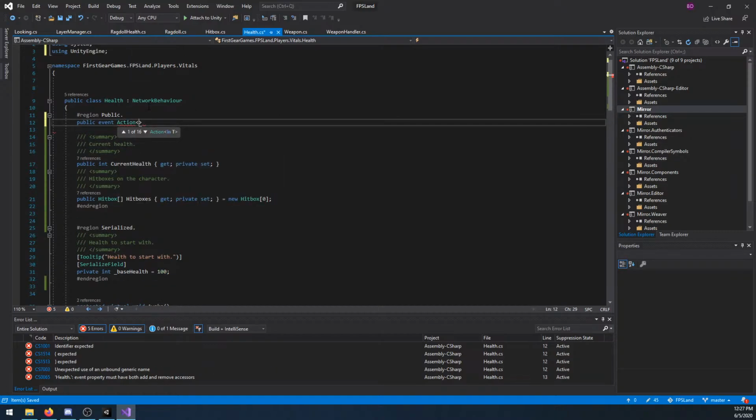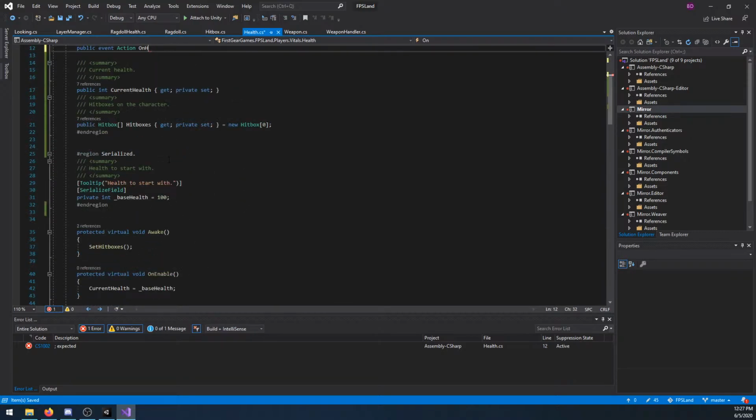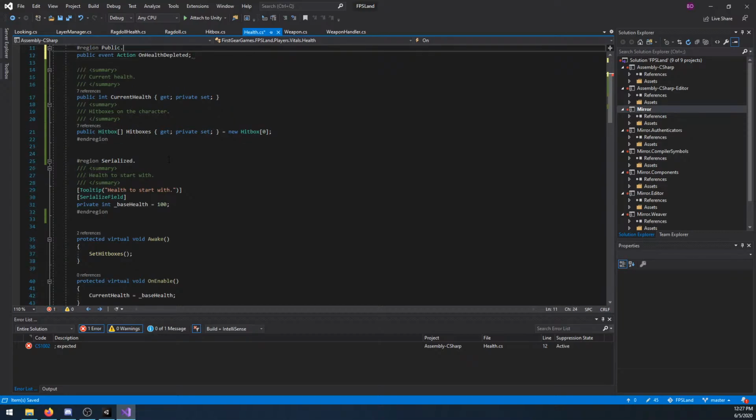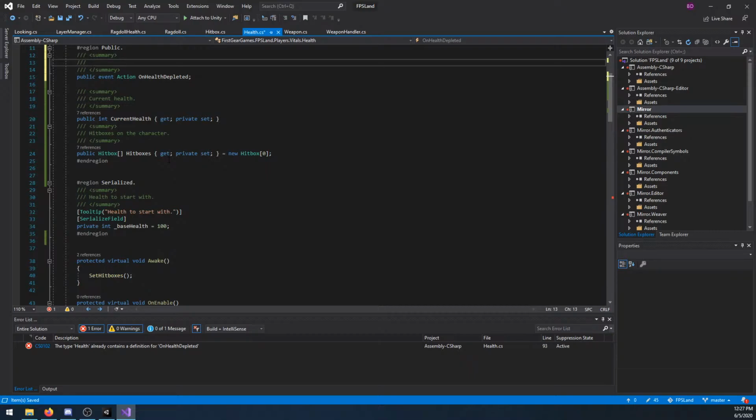And do I need to pass in the health scripts? Why not? Might need it. You know, I might not need it though. Let's just say on, I actually have a method down here, on health depleted. I need to rename that because that sounds a lot like an event, but it's actually a method, so I'm going to rename that.